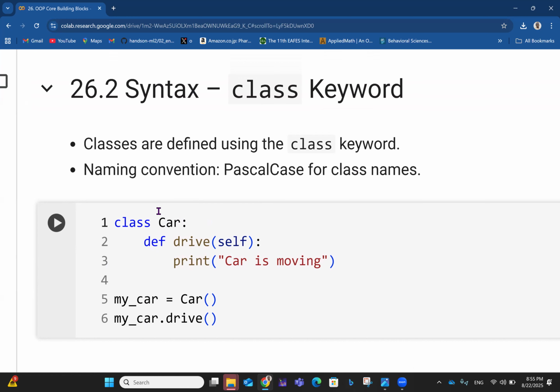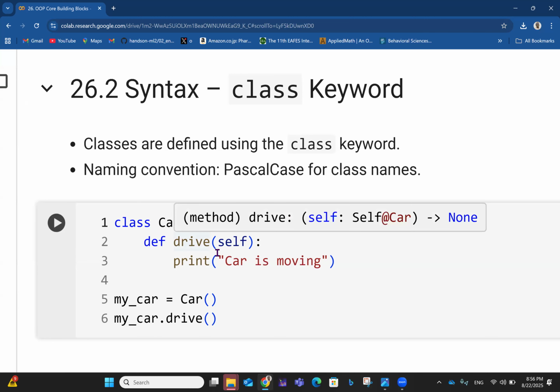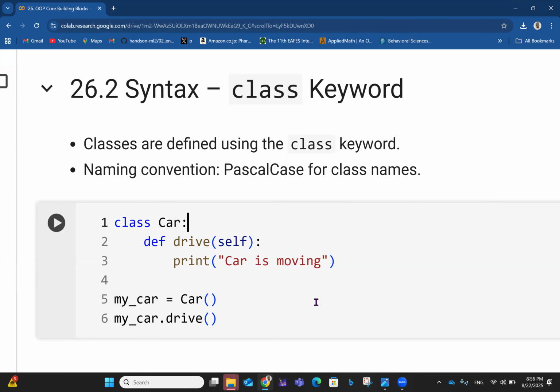So imagine we are defining a class Car, okay? Under the class Car, we now have a function, and the function is drive(self). So the name of the class is Car. Then we have a function under this class, which is drive, with self. This self, of course, is what we called, in the definition of functions, a parameter for the function, right? And then we can print. In fact, if you point at it in this place, it tells you a bit of information. So you have self, Car now.